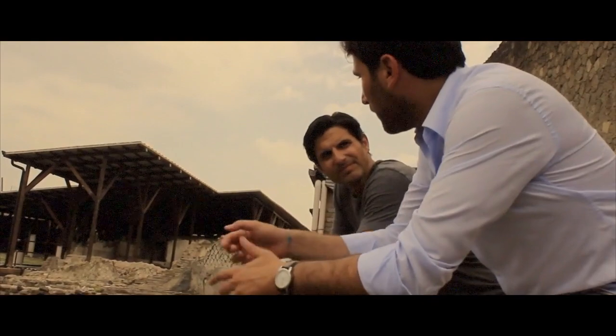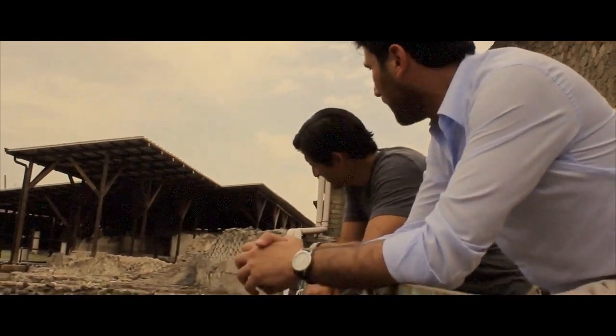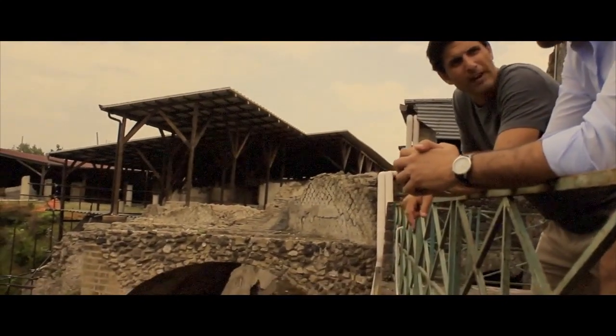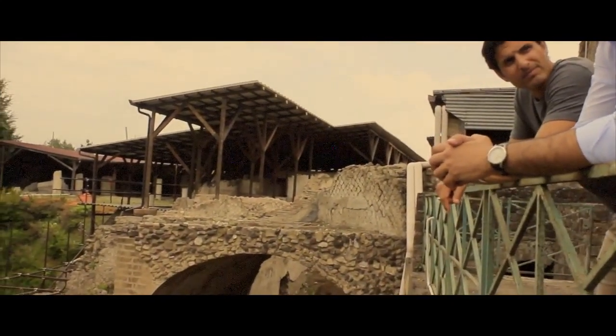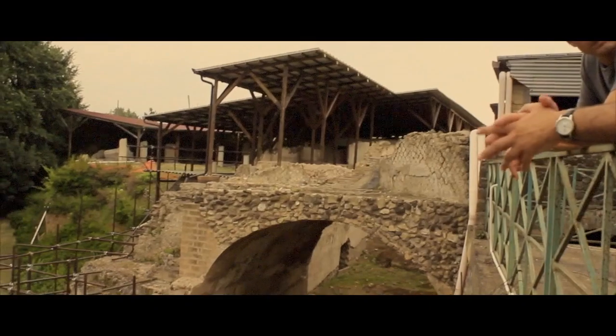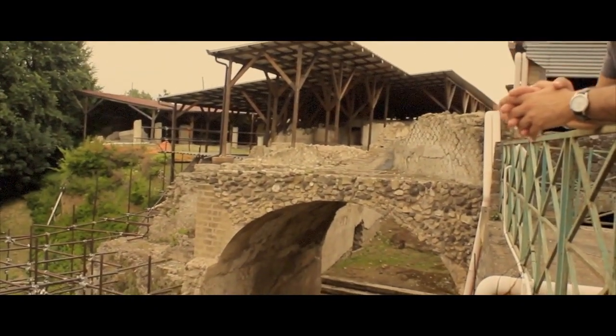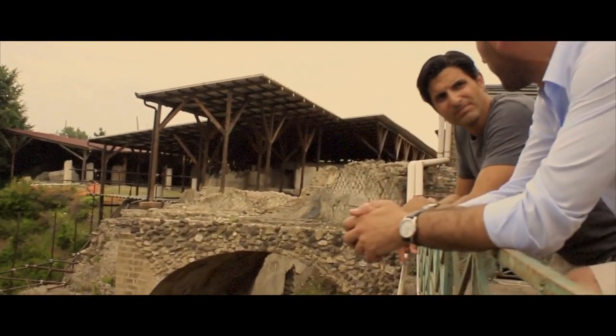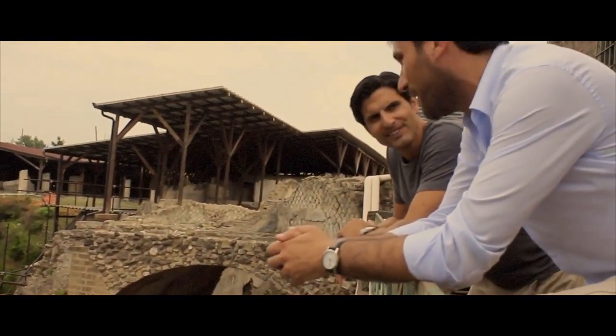And right next to Villa San Marco is the city gate of the ancient Stabiae. So you go up those stairs and you're inside a Stabiae destroyed by the eruption of Vesuvius. Yeah, right. Like Pompeii, like Herculaneum, it was destroyed in 79. But it's still waiting to be excavated. Yeah, we hope to continue the excavation project in the following year. It's an incredible opportunity. Right.